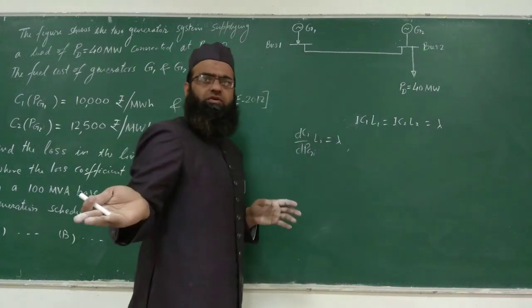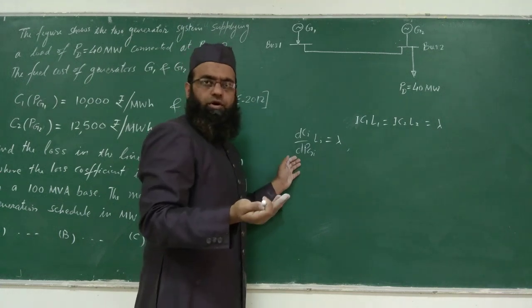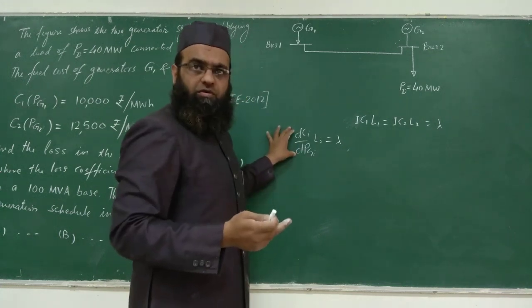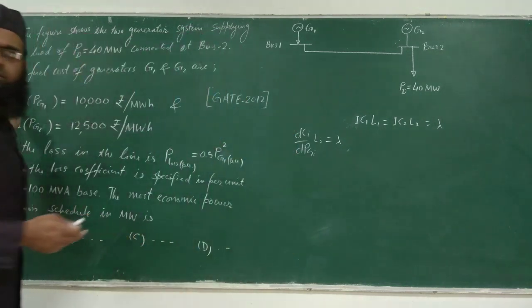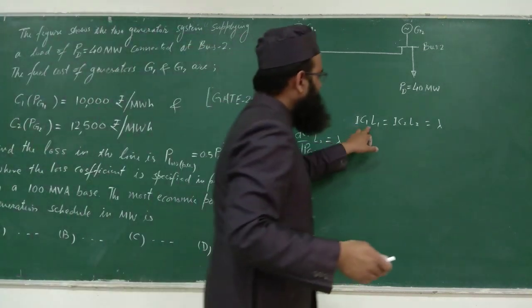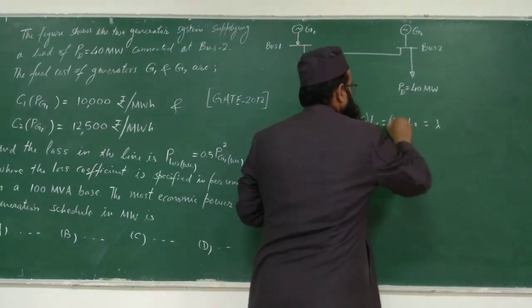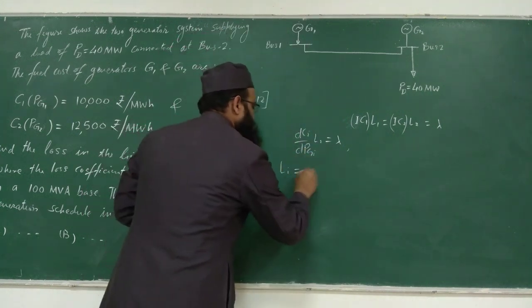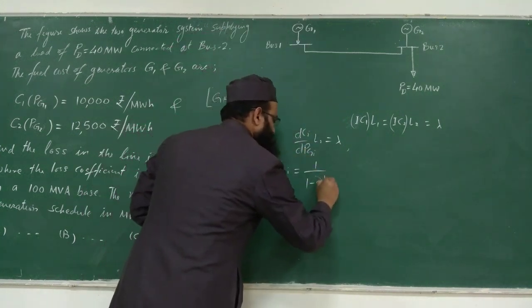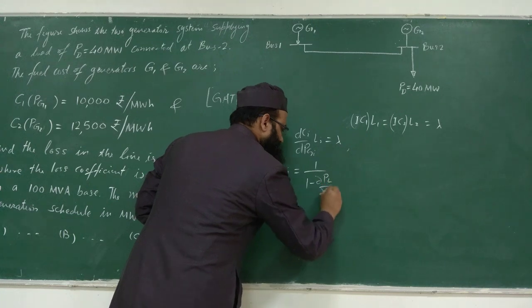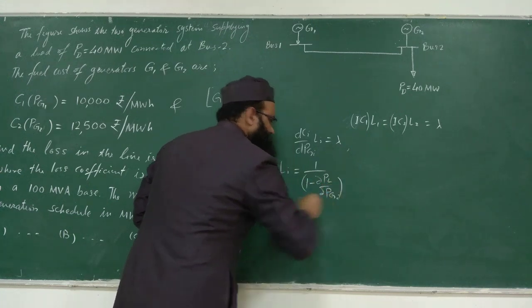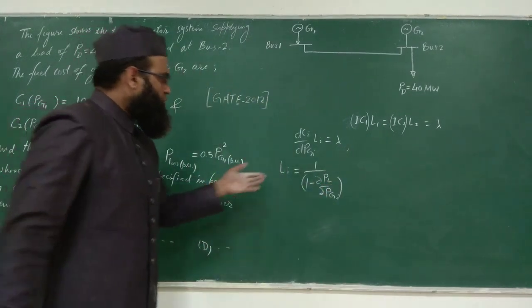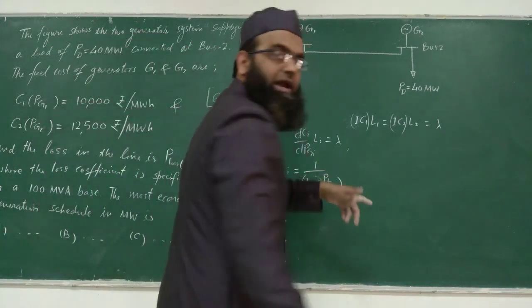So we have just 2 units, so i is equal to 1 or 2. And what is this? Incremental fuel cost. But that is directly given. So we may write IC1 L1 is equal to IC2 L2, is it not? What is Li? Li is nothing but 1 upon 1 minus del PL upon del PGi, is it not? So for i equal to 1 or 2, we may evaluate L1 and L2.